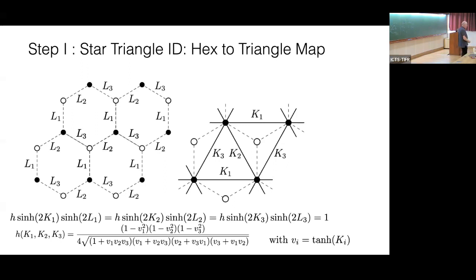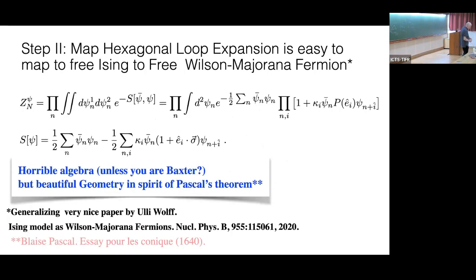In order to prove this, there's a wonderful technology. It's the star triangle relationship. You work on a hexagonal lattice, which is dual to this triangular lattice. You can decimate. So if you sum out the spins, you go from one to the other. So there's an exact mapping between the two lattices. It's called the star triangle relation. Then if you get even smarter and you start with this beautiful paper of Willy Wolf, you realize that putting fermions on a hexagonal lattice is simpler than on a triangular lattice because the loop expansion always has to have an in and out. And if you have only 3 links, it goes in and out. So the loop expansion has no crossings. So it's actually very quick to write it down as a free fermion theory.